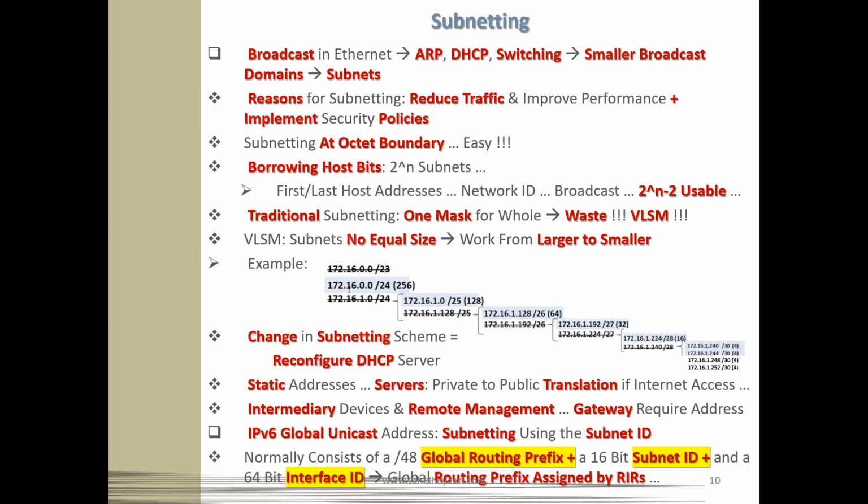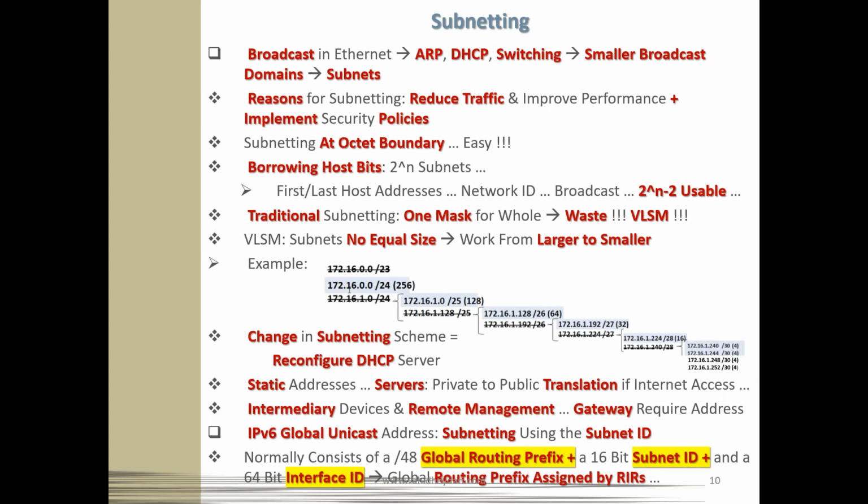The formula 2 to the power of n minus 2 is therefore needed to calculate the usable number of addresses, the number of addresses that can be used for host address assignments.